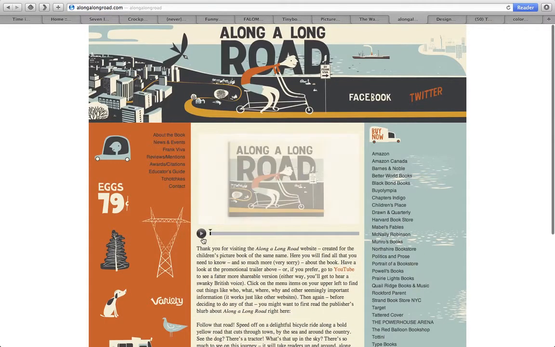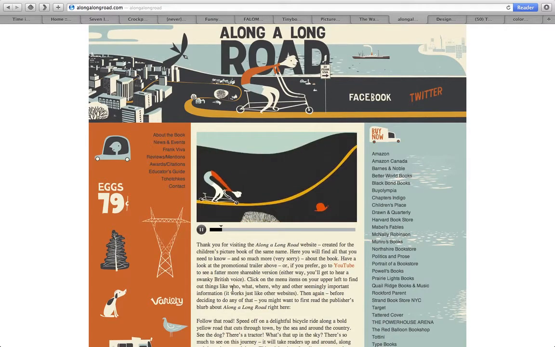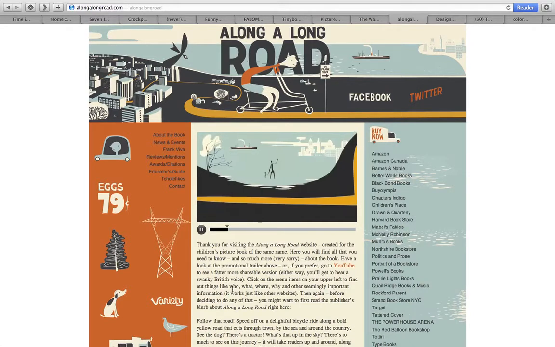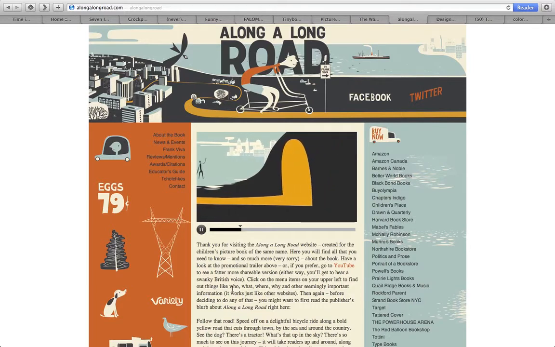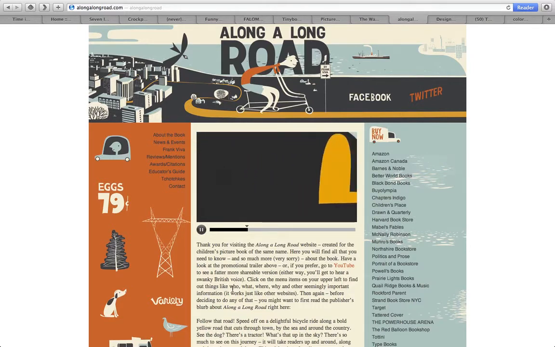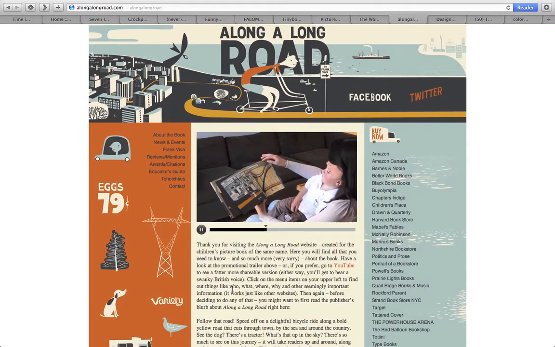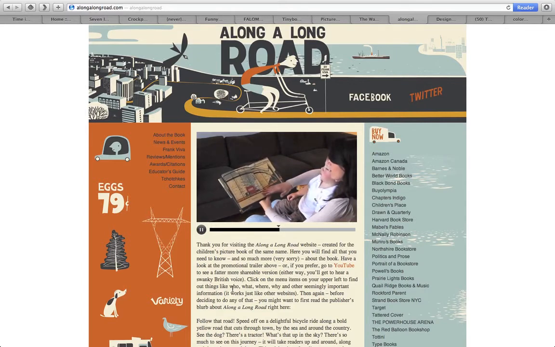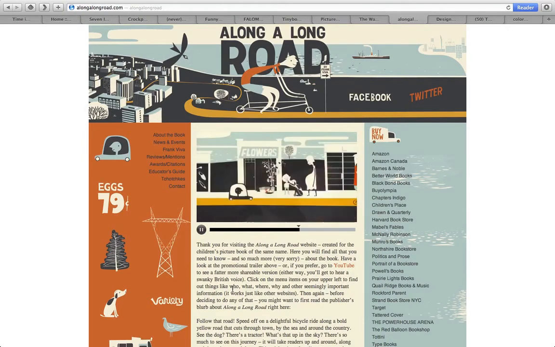So what I want to try and show you is that the interesting thing about the book design of Along a Long Road is that this yellow road, it's the only time yellow shows up in the book itself. The yellow is the road. And so as you turn the page, page by page, the yellow road is along the bottom. Frank Viva actually designed the illustrations in this book as one long horizontal plate. So you could print this out and the road is in the same place. You can see as she's turning the page, the yellow road continues in the same place as it left off on the previous page.